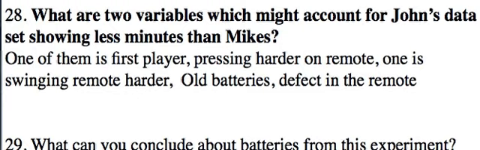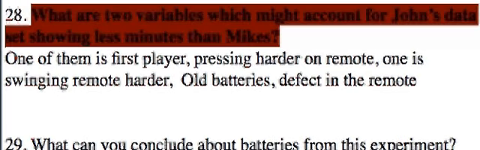Alright, what are two variables which might account for John's dataset showing less minutes than Mike's? This is your question here. Unfortunately, because of the program I'm in, I can't show you the datasets, but you have it in front of you and you should have been using your test as you go along.